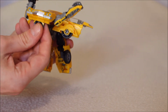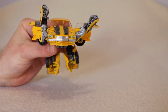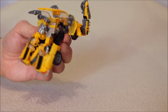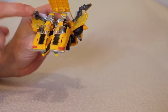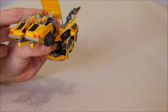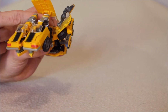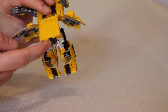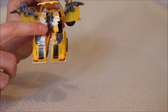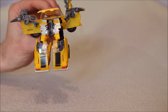All right, you can even fold that little piece up if you want right now. We have the front of the vehicle done. We have the rear of the vehicle done and not tabbed together. The thing that you're trying to do is get these feet to go in under right here, kind of on either side of the hinge, and then have these two little yellow starts tab in under the rear windshield. And then you can tab the legs together.